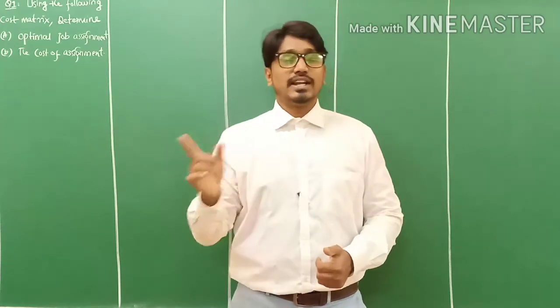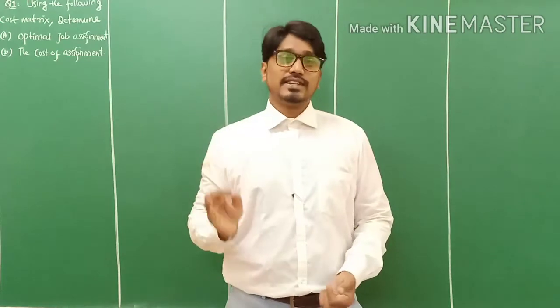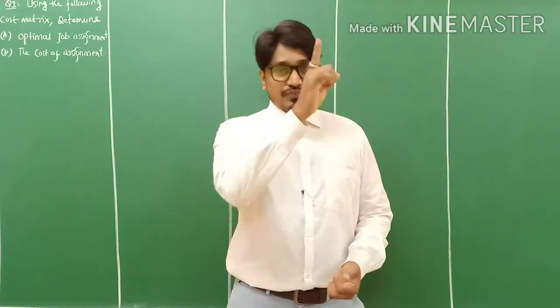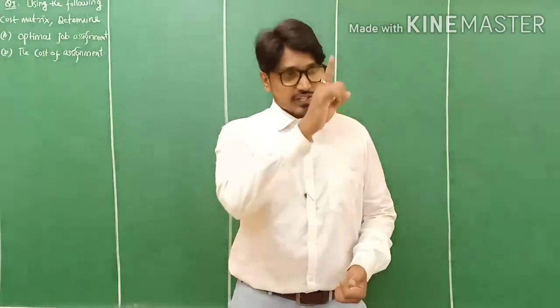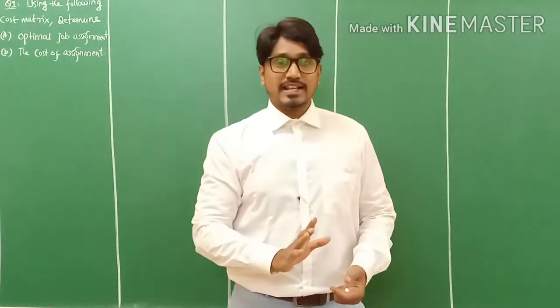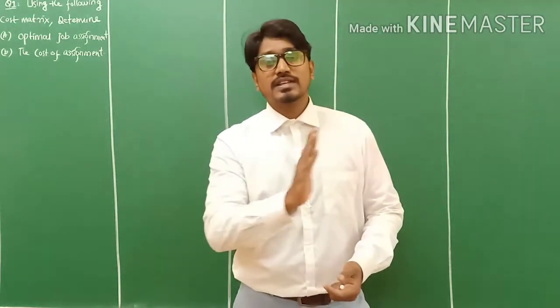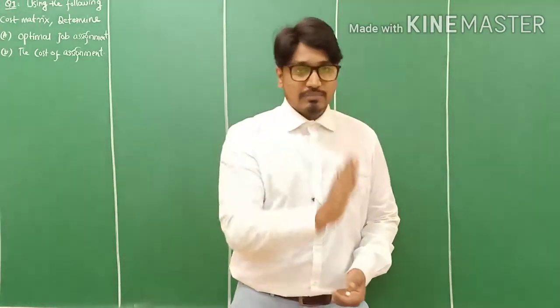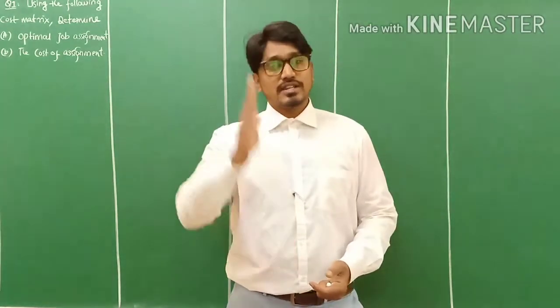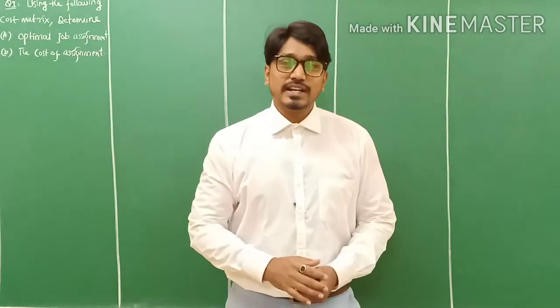Then subtract with other elements one by one, row wise. See, row wise, very beautifully it is written. Right? So first row, select the first row, the smallest element in the first row, then subtract it from the other elements in the specific row itself. It is nothing but row 1 successfully completed. Likewise, suppose there are 4 rows, you complete first row first, second row next, third row next, and the last fourth row. See, 2 steps completed.